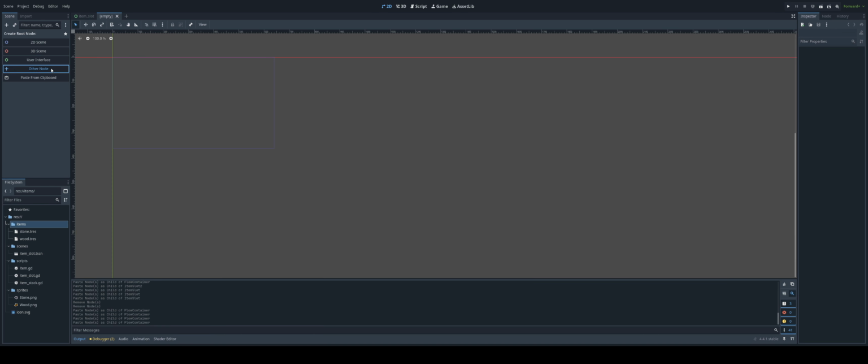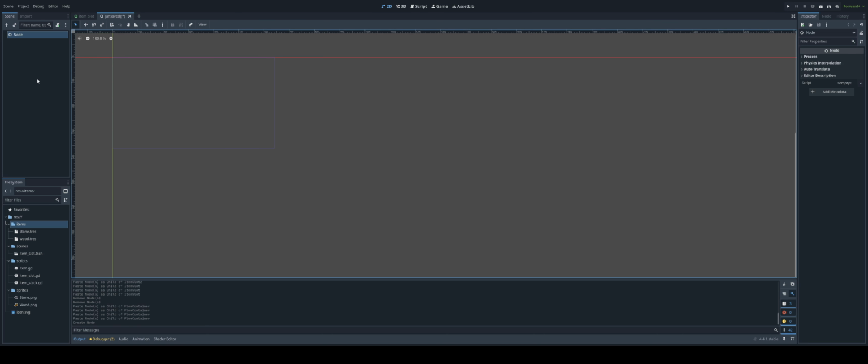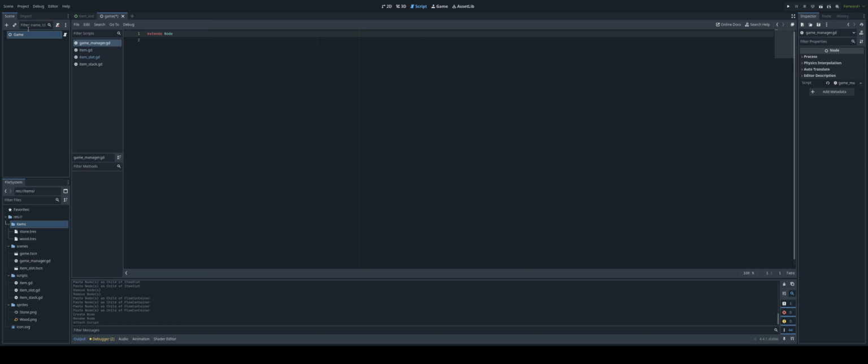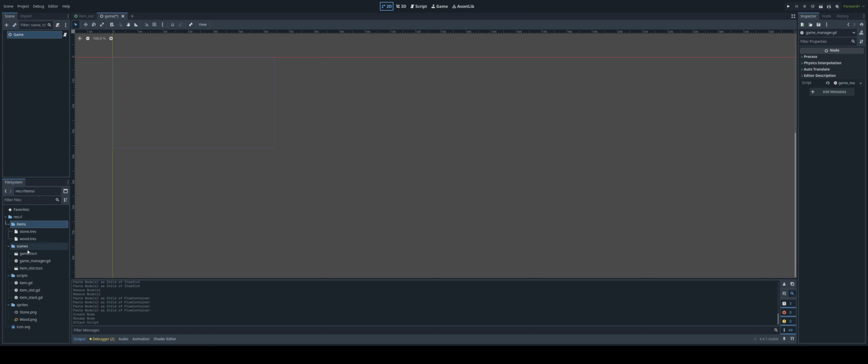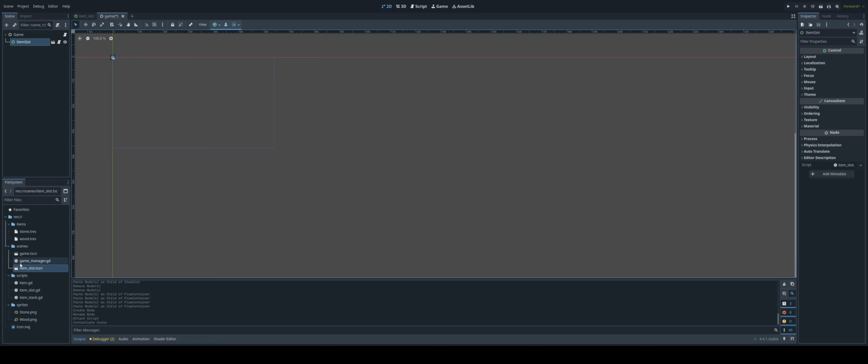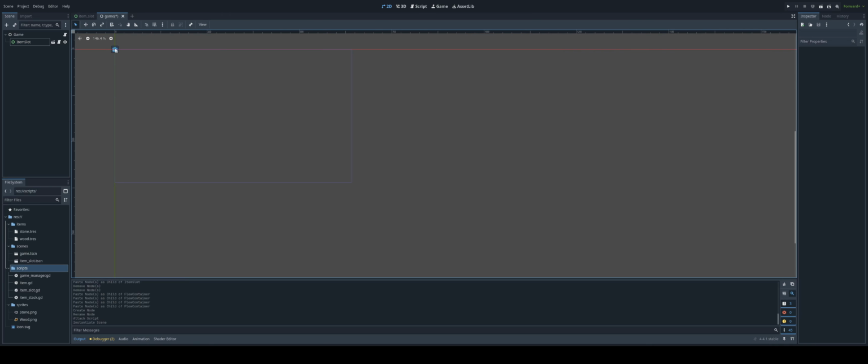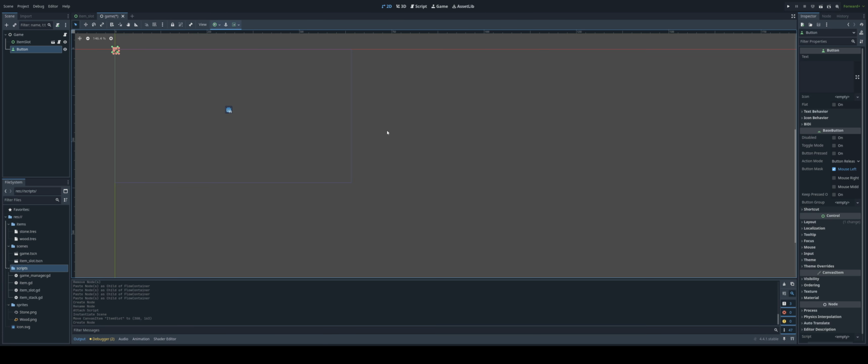So we can do that through making a new scene, which will simply be the game scene. So let's just store that. And let's provide it with a game manager script. And then let's provide it an item slot. And let's just have that be roughly in the center, just so it's in a central position. And let's provide it a button. And then let's have that button just say stone. And let's also just rename it to the stone button.